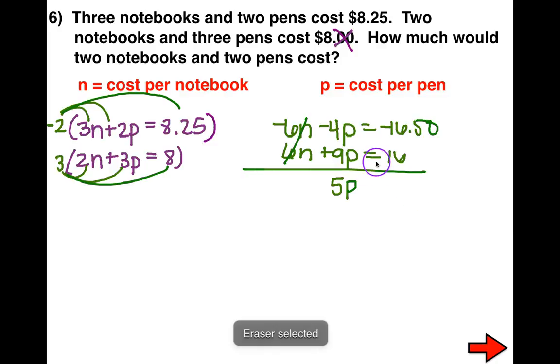I'm so sorry, I made a big boo-boo. It doesn't equal 16. Let's try it again. 3 times 8 is actually 24. Big difference, sorry about that. Okay, thought something looked strange.